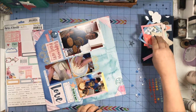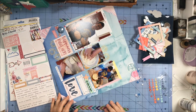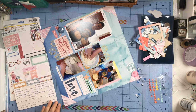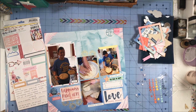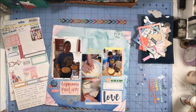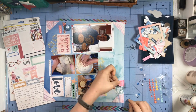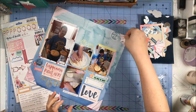So now I'm working on the upper right hand corner cluster, and I'm having trouble. If I put that hello tag to the left of the Dream Big die cut, it seems too horizontal for me. If I put it to the right, it seems to be missing something. So I'm looking for a longer piece to go underneath that hello sticker, but I don't really have one.